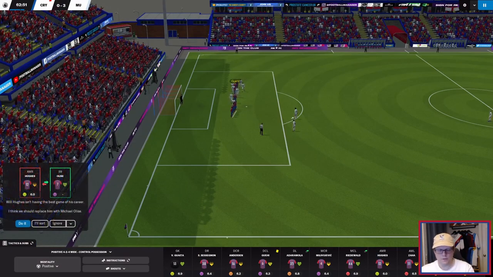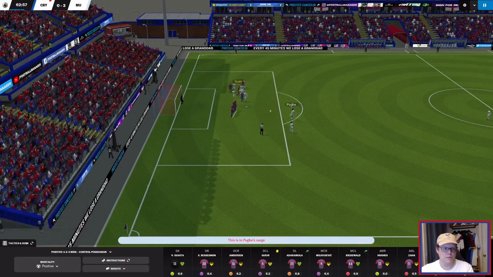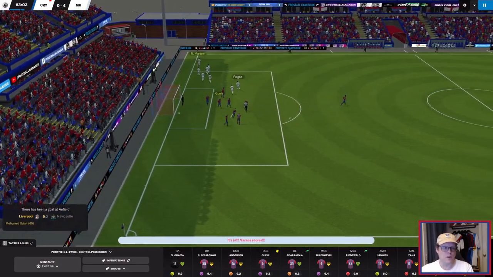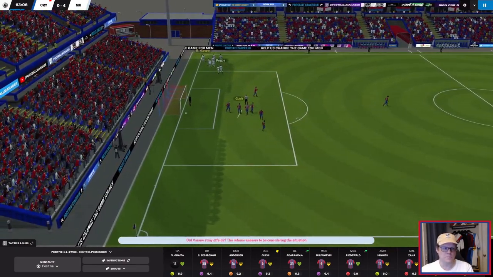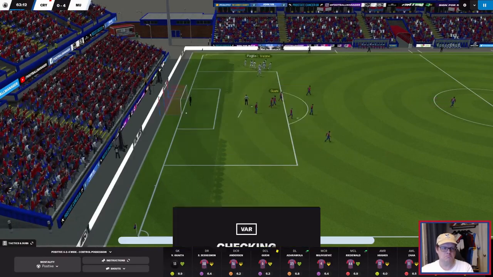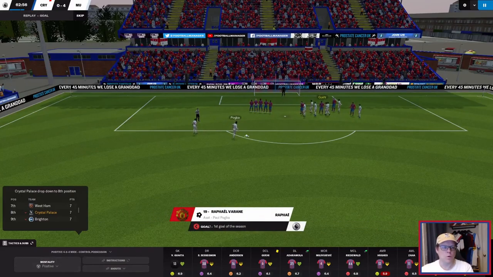Somebody just went into the red. Remember what I talked about at the beginning of the episode where we played down to our opponent's level? In this case, we are not playing up to our opponent's level, and Varane got a goal after Pogba hit the post. And, of course, the goal's awarded. Why wouldn't it be awarded?